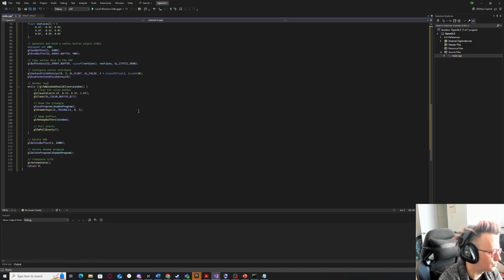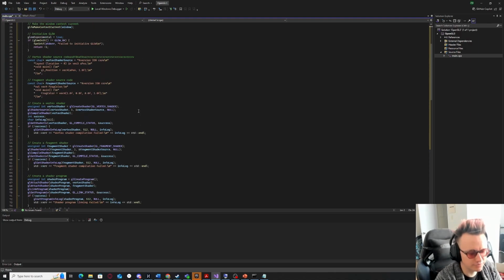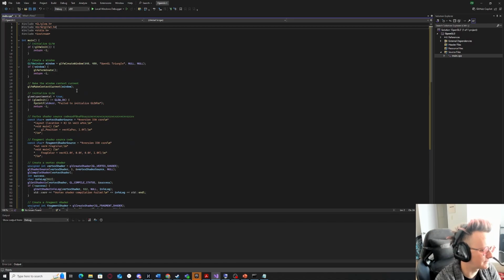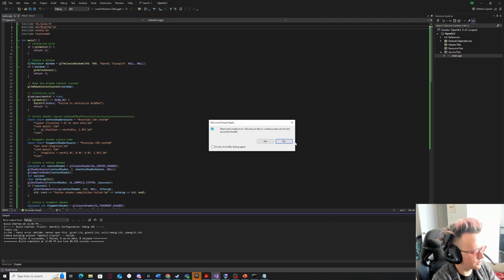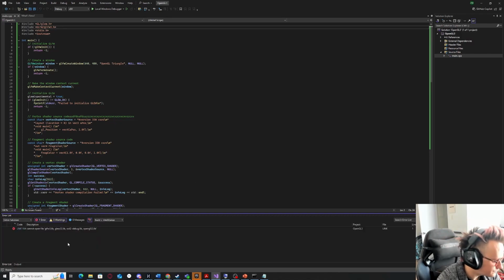It pretty much knew what to do. I don't recommend doing this for assignments and stuff, obviously, but for just testing it, I figured it was fine. I'm going to hit local Windows debugger, and oh, look at that, there were build errors.